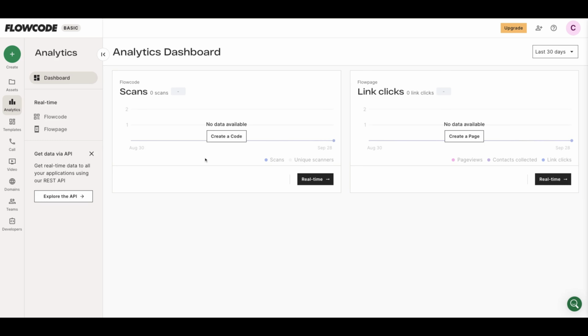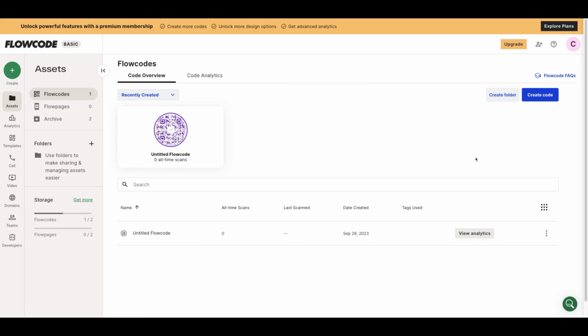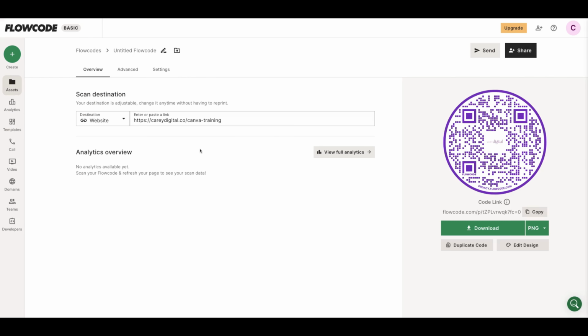So what I'm going to do is a quick scan, and I'm going to see if that analytics actually pops up. So in the background here, I am literally scanning this, and I am going to see if the analytics told me that I scanned it.